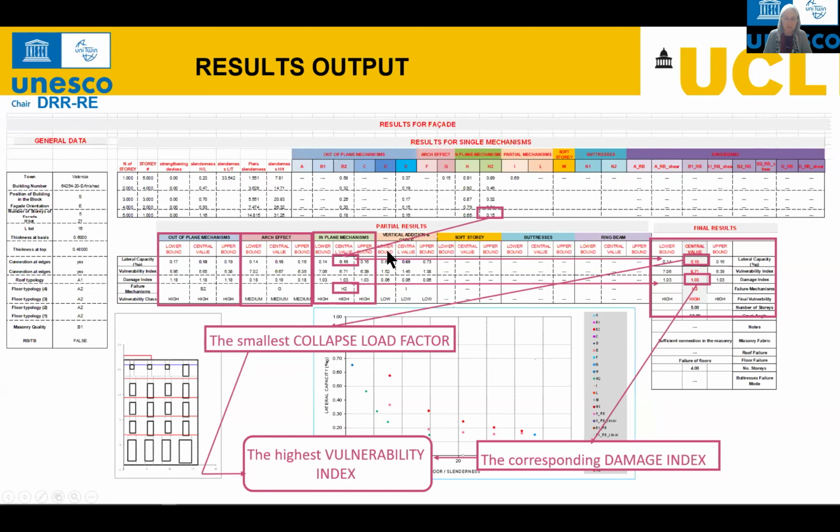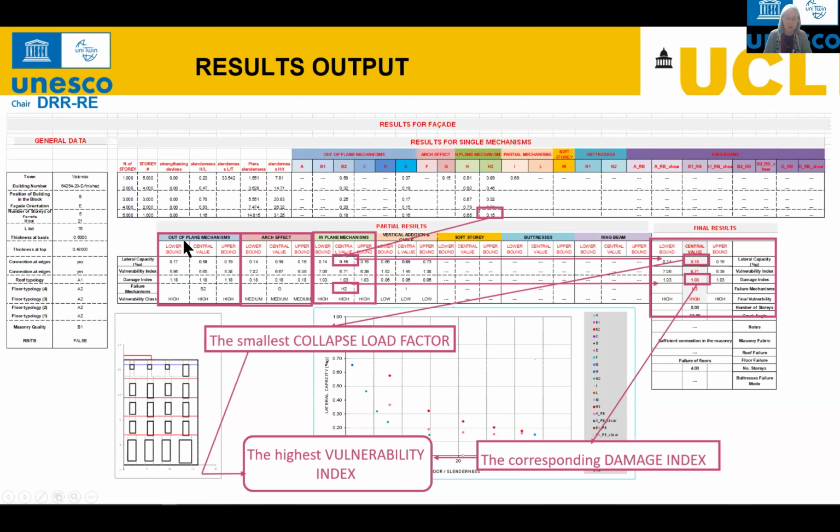This minimum value of the collapse load factor is also associated with the maximum value of the vulnerability index, although we can see in the other parts that there are very similar values. And therefore this is, as I said, chosen as the final result or as the critical value.